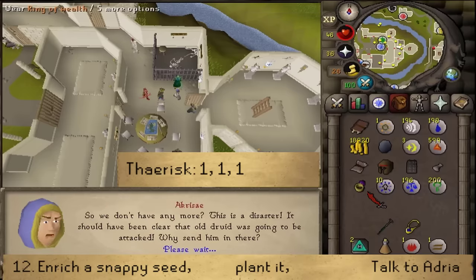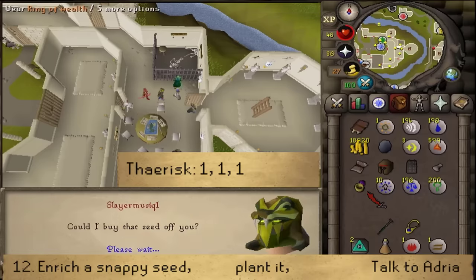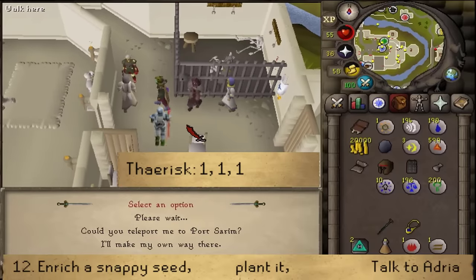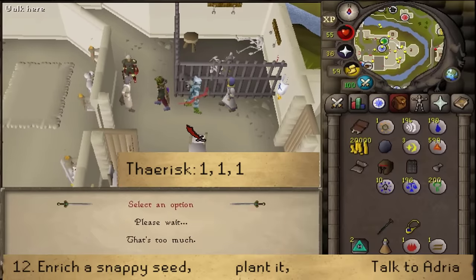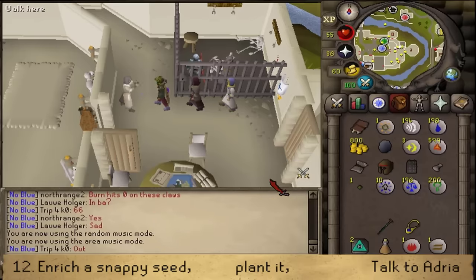The first option is to buy a snapdragon seed for 18,900 coins. Let's buy a snapdragon seed and let's teleport to Port Sarim.